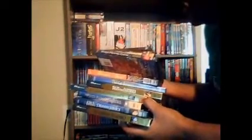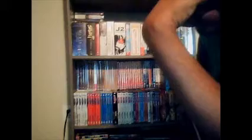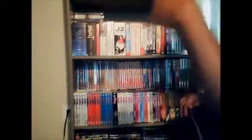Then here I have my collection of Miyazaki movies. I got My Neighbor Totoro, Kiki's Delivery Service, Porco Rosso, Castle in the Sky, Tales of the Earthsea, The Cat Returns, Whispers of the Heart, Howl's Moving Castle, Nausicaa, The Valley of the Wind, Spirited Away, The Castle of Cagliostro, and of course Princess Mononoke. Wouldn't have the whole set without Princess Mononoke. But even then, I don't have the whole set, because I know that Miyazaki released a couple of the movies that I would like to have in my collection, but I have not seen them yet.